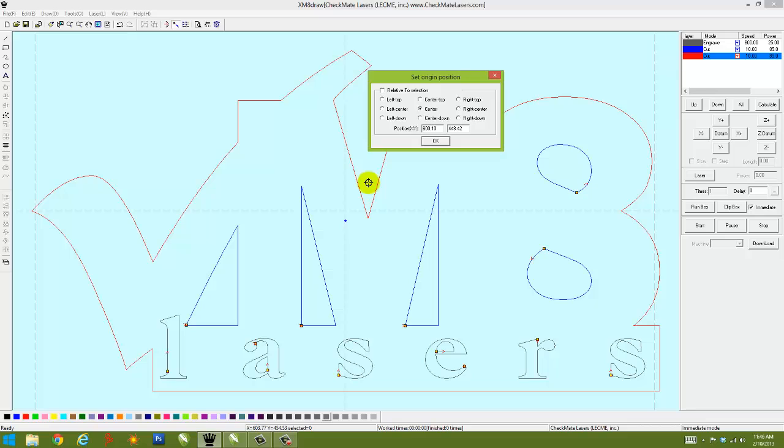No need to throw material away anymore, because you can tell the machine where this blue dot is. Let's say we want to start on the top left. This blue dot will be placed up here. So there's your blue dot. That's the starting point. In other words, you will position your lens assembly in this corner of your material. It'll figure out how far it needs to go down to run the job. When it's done, it comes back here.